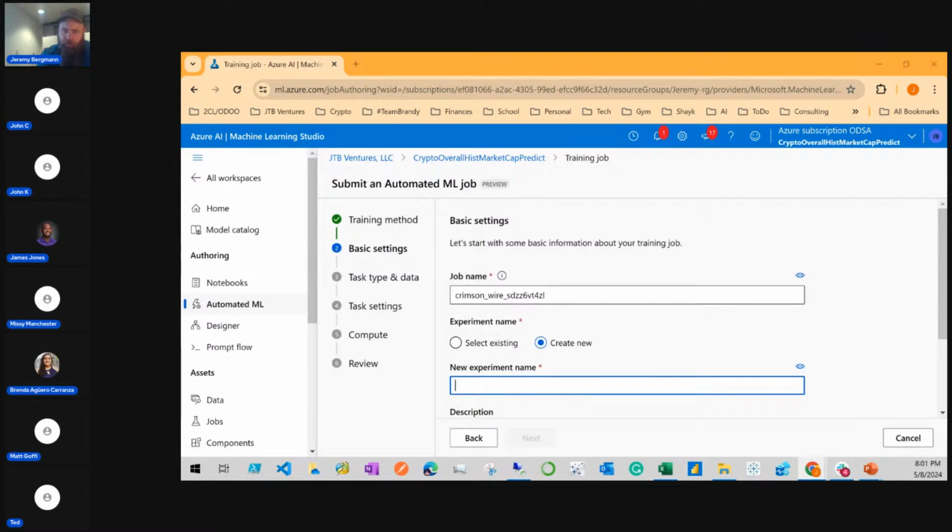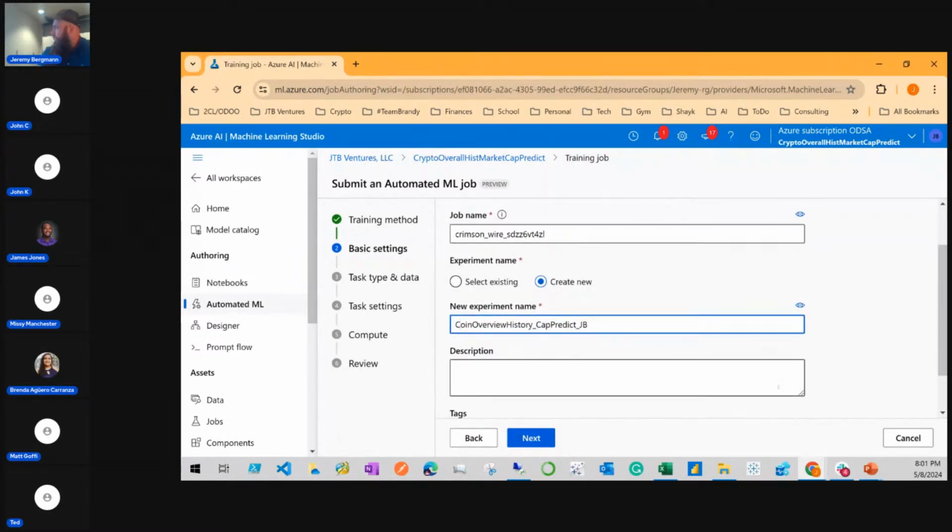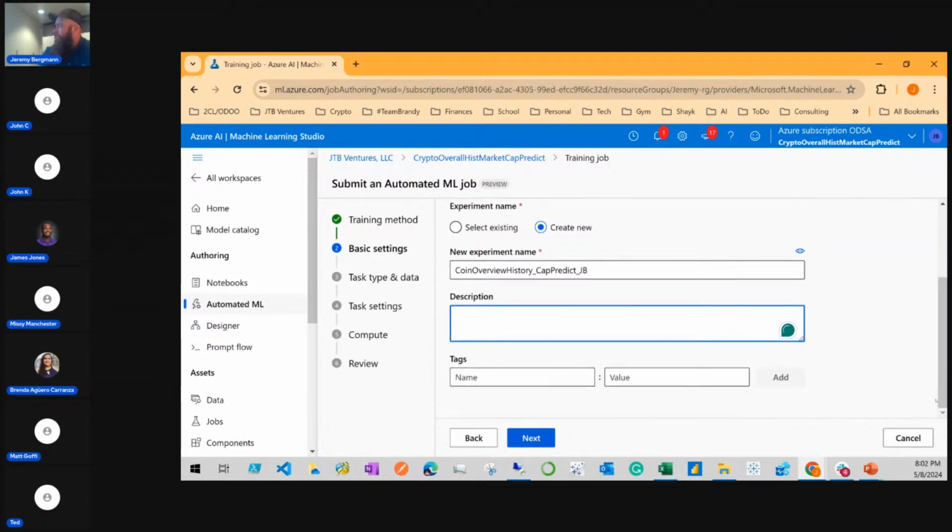But let's try to copy this one out of the slide. So if I do coin overview history, we're predicting the total market cap and then put my initials on it. Always like to give as descriptive names as possible. It helps future me sort things out when I'm looking back through all the different models or pieces of code that I create.